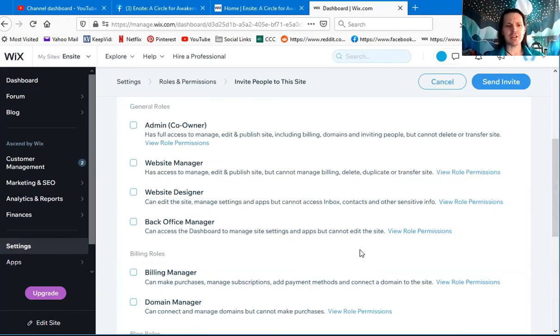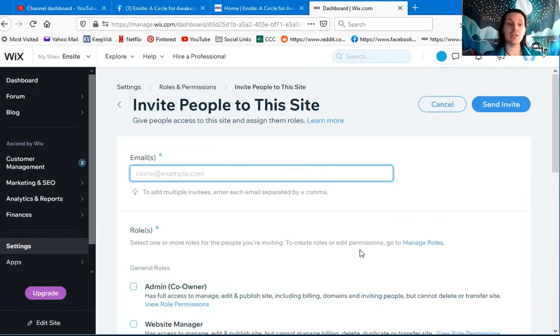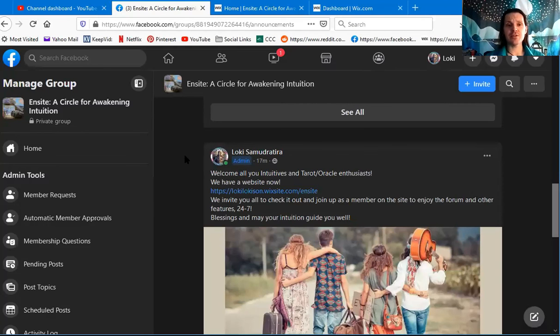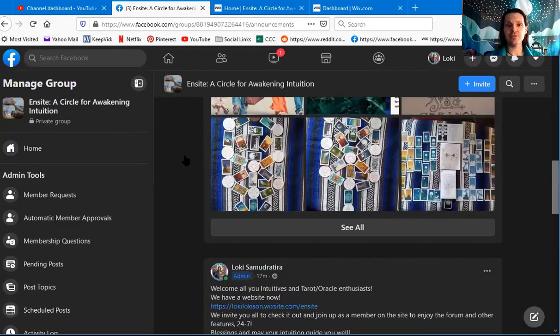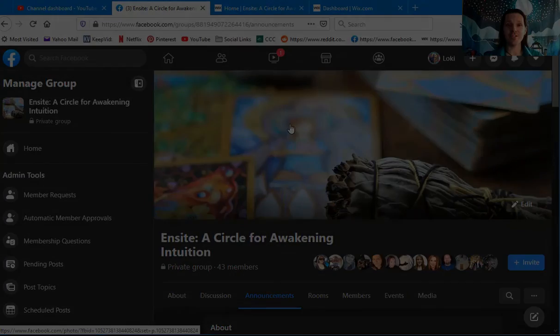I think I'll eventually have somebody who looks over the forum aspect of it, and invite them for that. They don't have the invite on here, but we will have other people as Zoom hosts. So we'll see how that goes. It's very fledgling, very early on in the game. So I invite you to come out and check it out and explore.